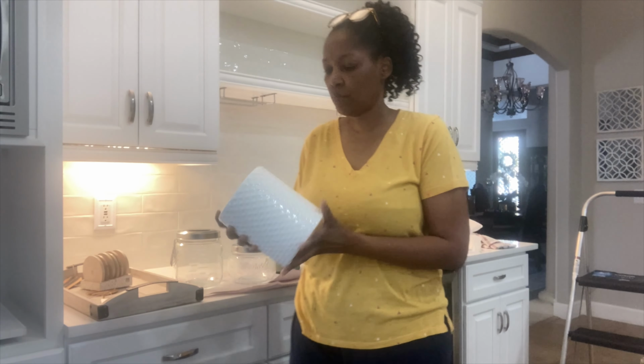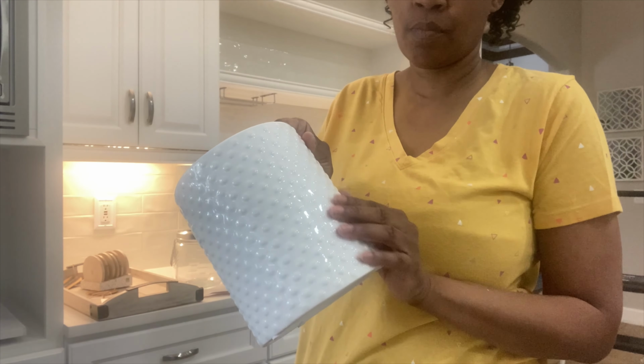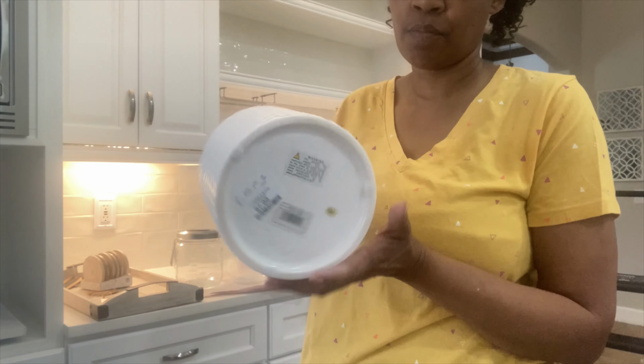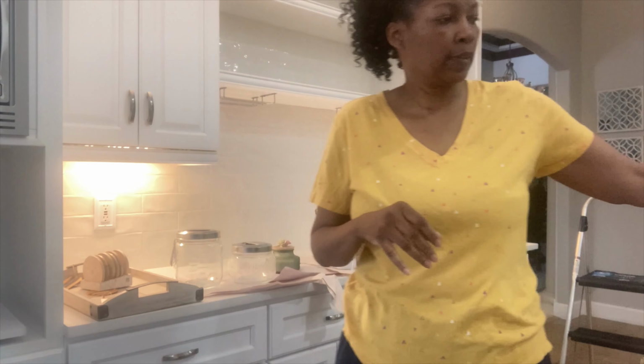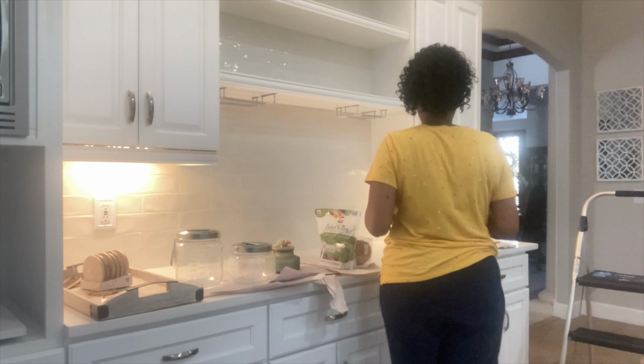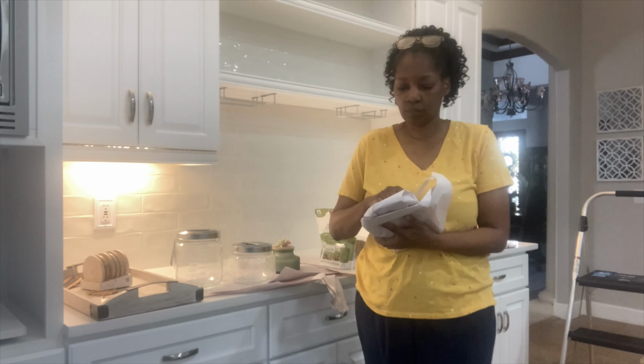Next, I also purchased a new utensil container. This is gonna go over closer to the stove. You can see the pattern, so I like that it has the miniature bubbles all around it. And on the front, it simply says utensils. So I put that away until I get to decorating the kitchen.